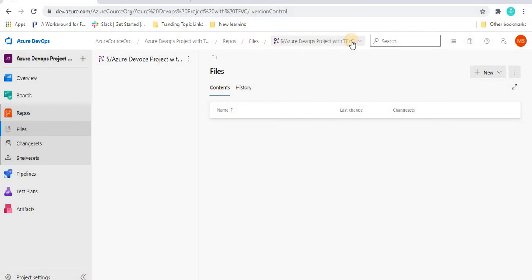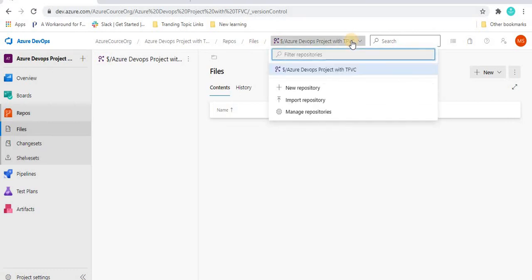Here we can see the Azure DevOps project with TFVC, and here also we can create a repository, import a repository, and manage the repository for TFVC as well. These are common between the two, but still Git is more advanced than TFVC. As per my understanding, if we are going to create a new project, it's always a good idea to go for Git.